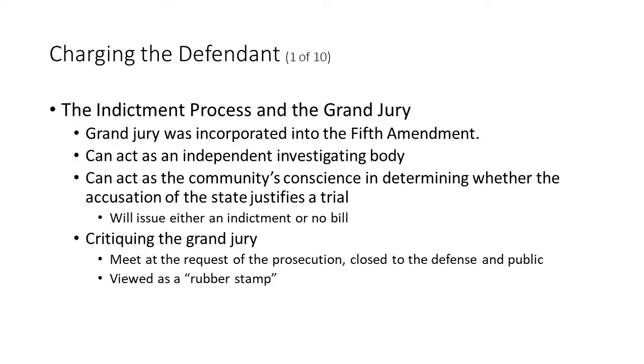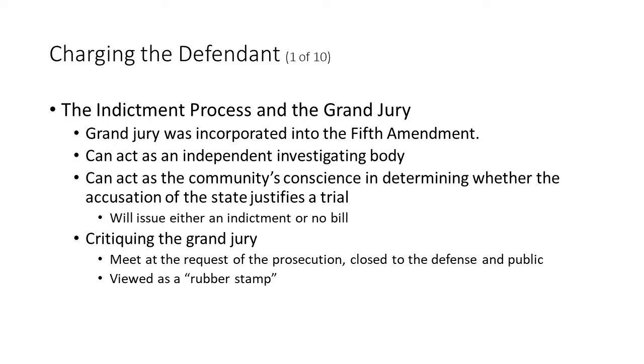So decisions. Let's talk about a grand jury's decisions. If the grand jury decides that there's no probable cause, then they're going to issue something called a no bill, which means no indictment is filed, no document relative to the charges. If they find that there is enough evidence for probable cause to have those charges, then they'll sign and file a sealed document called an indictment, which lists the charges that the defendant is going to be charged with. It's sealed and it's only opened by the court at the time of arraignment.